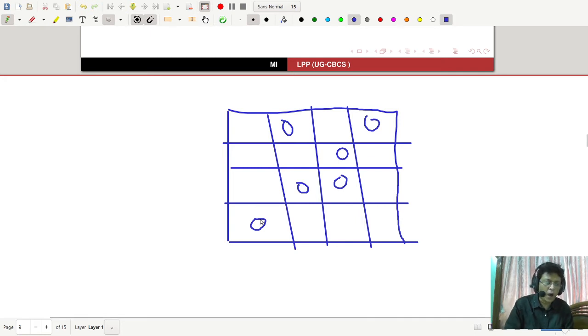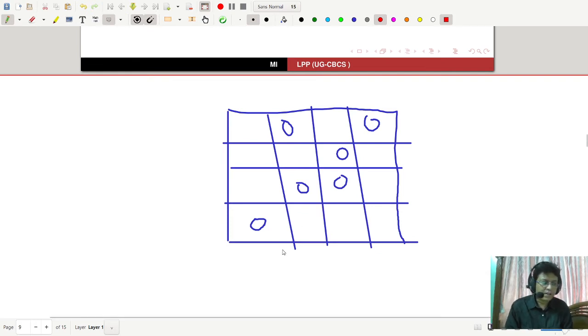Each row and column contains one zero. You have to select the zeros in such a way that you select 4 zeros, with only 1 zero in each row and each column. Listen carefully. Select 4 zeros because you have a fourth order matrix. Select 4 zeros in such a way that each row and each column contains only 1 zero.